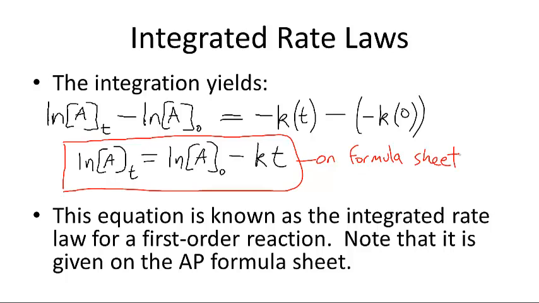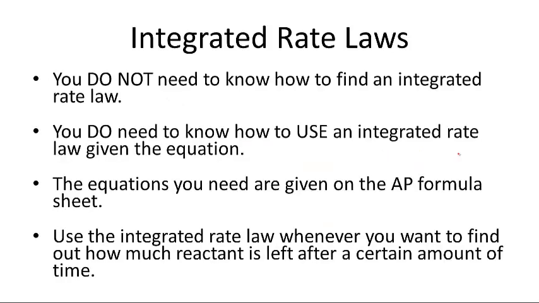Why might that be helpful in a lab setting? Well, can we measure the concentration of a reactant? Yes. Can we measure time? Yes. Now we have a perfect link to measurable variables that will allow us to determine whether something's first order. Okay? So, again, you don't need to know how to find these integrated rate laws. They are given. What I'm going to do is essentially give you a summary of the ones you should be familiar with. And then we're going to talk about how we use them.